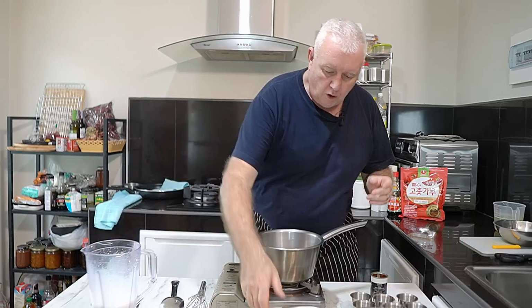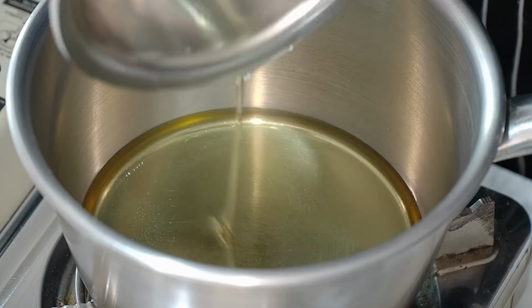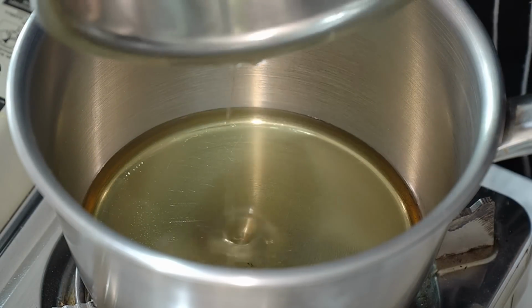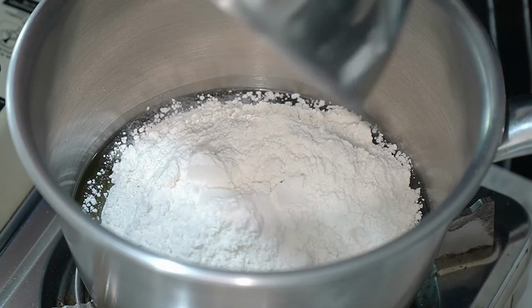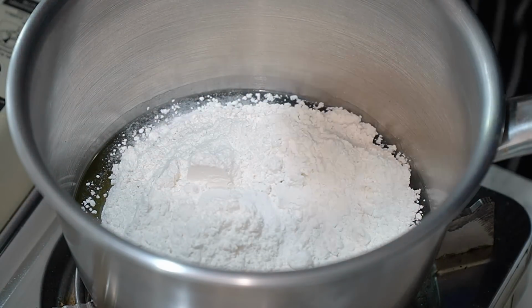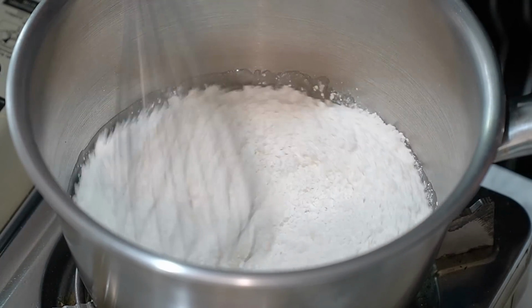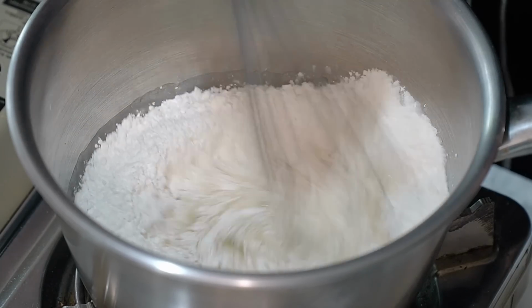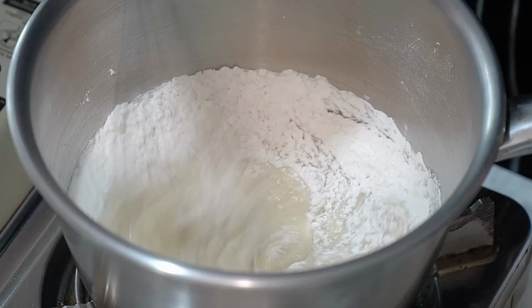Done. Now all curry pastes, blocks, anything like that are oil and flour based. This is oil. Use any oil you like. Veg oil, palm oil, don't use olive oil. This is regular all-purpose or plain flour. We are going to give it a stir in. We are going to get a lovely little paste.